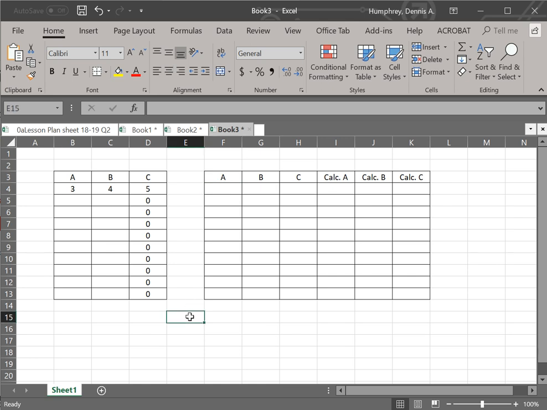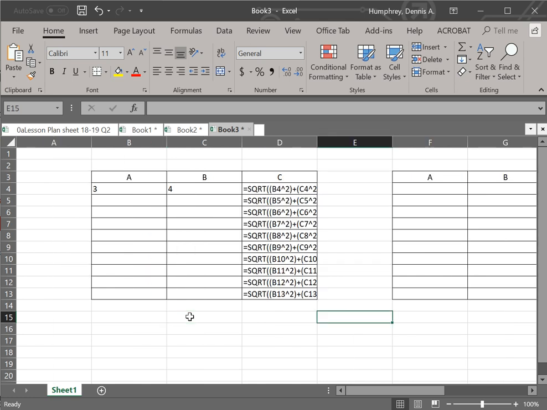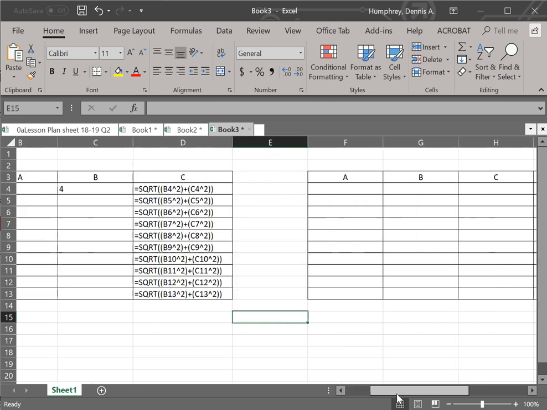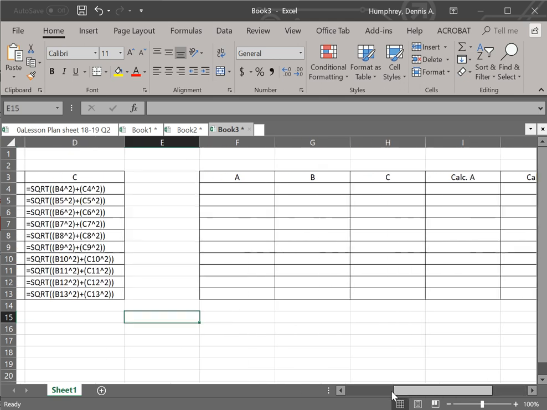Now, to show the formulas, hold down the control key and then press the key above the tab, called the grave accent, or the tilde. What it does is show all the formulas. You're going to do this when you paste this into a Word document. I want you to do this so I can see that you've made the formulas. And there'll be formulas all the way over there too.